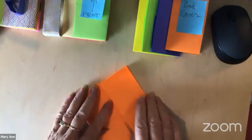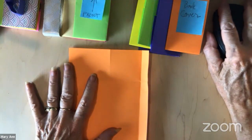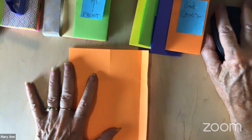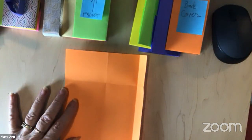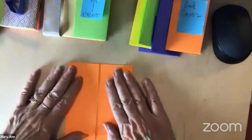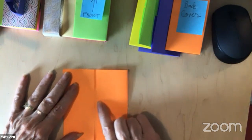So let me pull this off. So the cover is just like a page. All right. So you have your central crease. Oh, if you're making manga, the back is the front. Okay. So you have your central crease. You fold up to the halfway zone. You fold down and leave a gap. Okay. The cover is a page. So you need to have your gap.